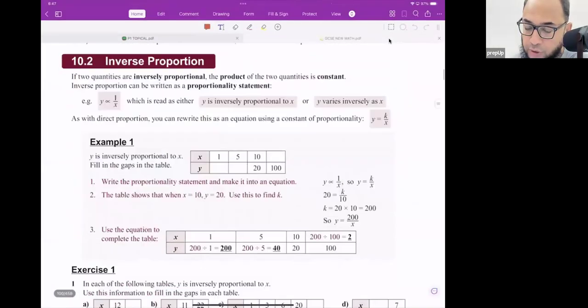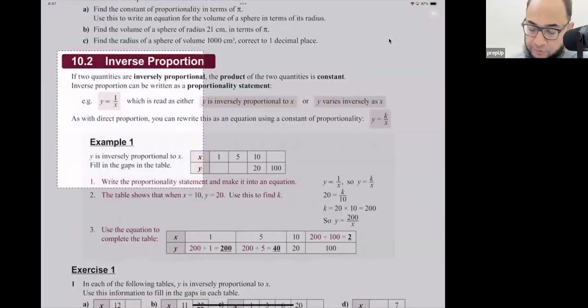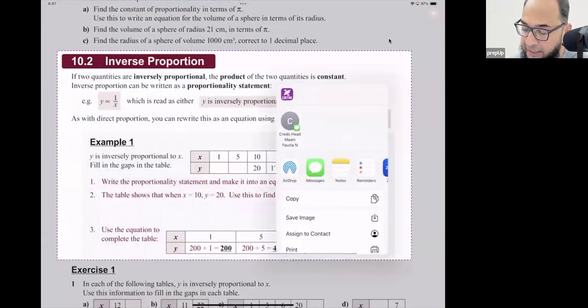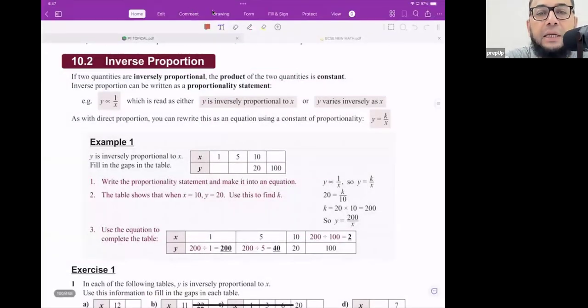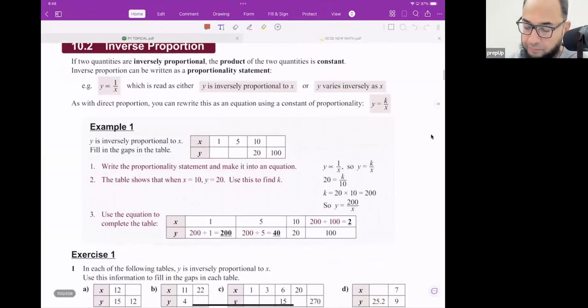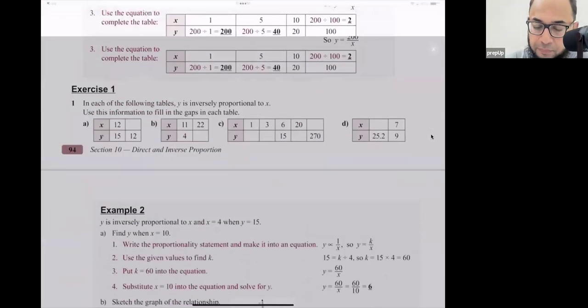So now we are talking about inverse proportionality. Let me just capture this whole image, and let me capture all images together. Let me just double check whether the recording is all good, all on. Yes, it's all on. And this is the thing that we need so that we can complete this.